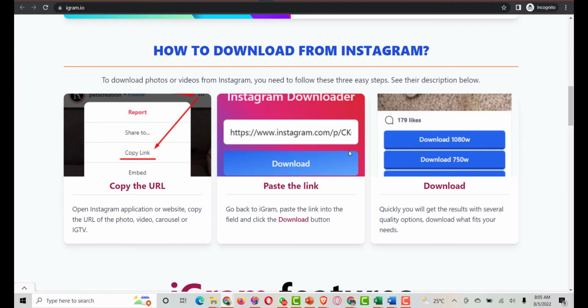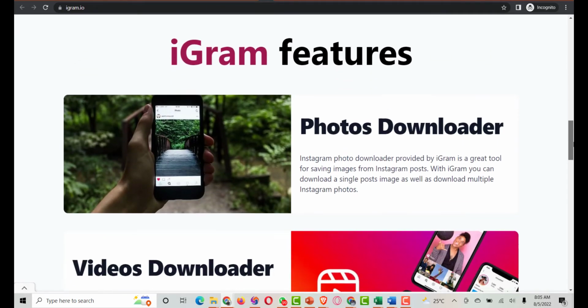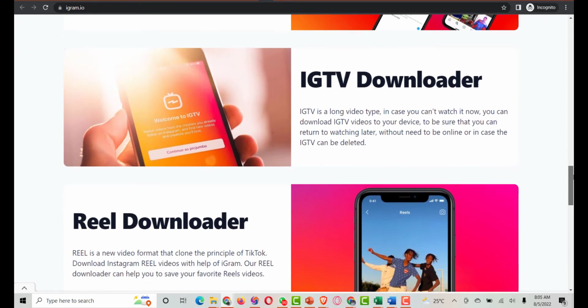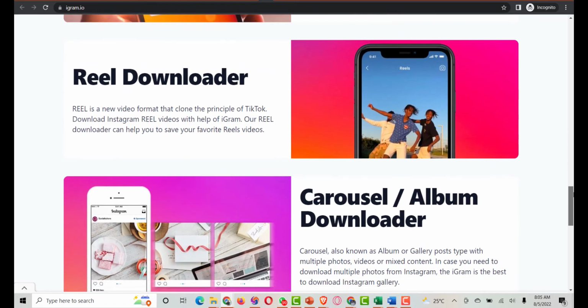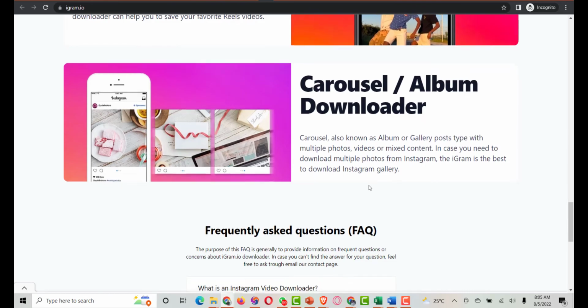How to use iGram Reels Downloader. Open Instagram on your phone or desktop and click on Copy Link. Paste the link inside of iGram and click on the Download button. You can save the video in different formats for repurposing. Pros: very easy to download IG videos. Clean, modern website design. Cons: many ad placements. A little slower than the other recommended IG tools.